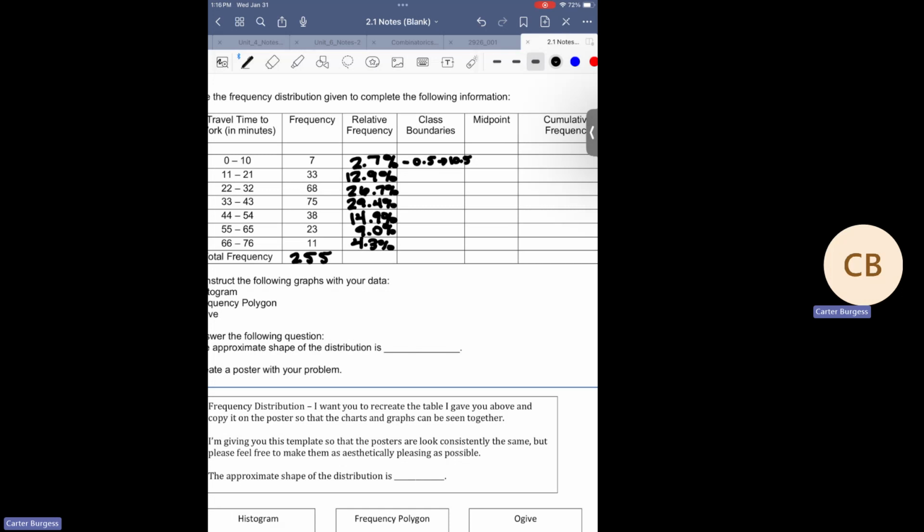Essentially it's 0.5 below our lowest class limit and 0.5 above our upper class limit. That is only because what we're dealing with is in terms of ones. If we were instead in terms of hundredths, you might go 0.005 below and 0.005 above the respective limits. So you're essentially just using the rounding rules to figure out what they're going to be. We want things that round into our bucket, either rounding up or rounding down, depending.